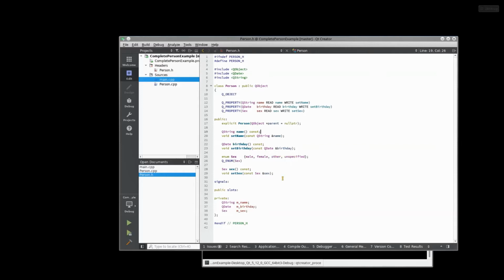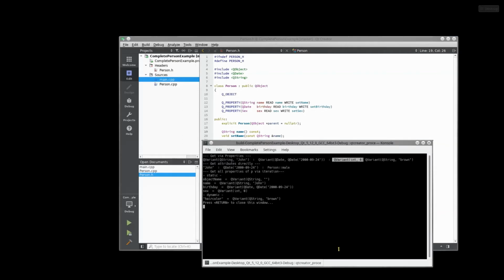I actually love Qt Creator. You notice how I just put my mouse over that and it showed me what the enumeration values are. As you explore Qt Creator, you'll find there are neat little things like that. All right. So this time it's going to get the attributes and just print them out.